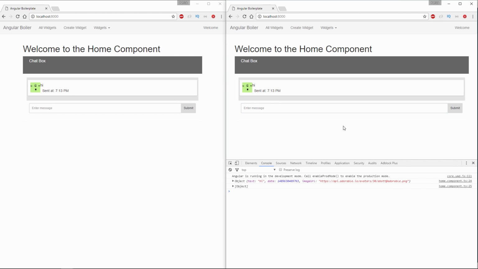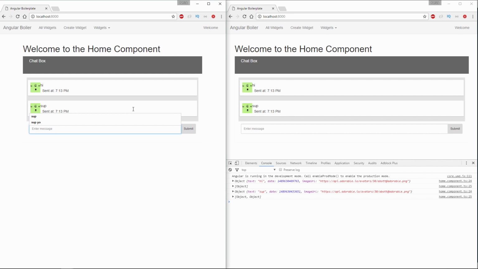Add a message here, and you can see I get my sent at with my timestamp, and you could fix this a little bit. You can move this over, and I'll add this over here. Now you can see that we're getting the timestamp as well as our little avatar. Okay, so this project was all about how to create an Angular application with a Node.js server and integrate socket.io to create a simple chat application that communicates between an unlimited number of browser instances.